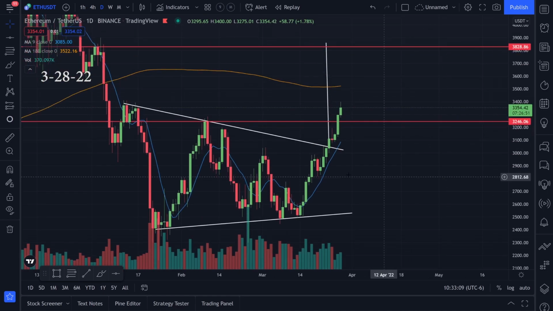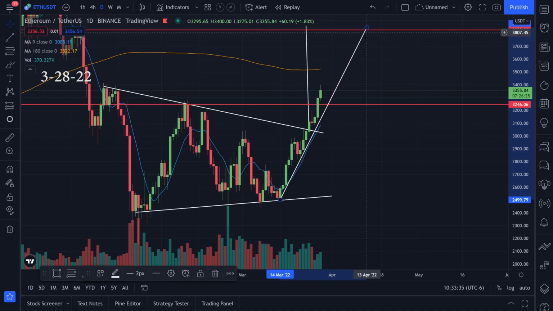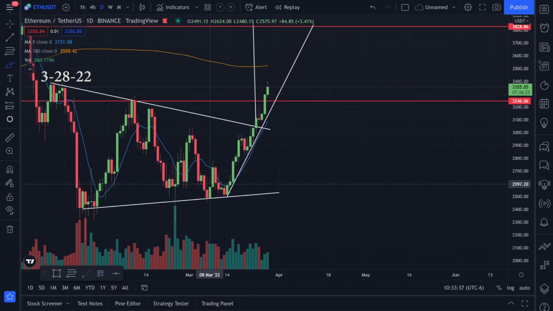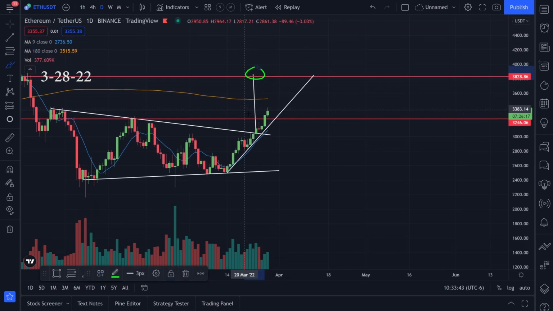The other thing I'm watching is this uptrend right here, but we have support right here. We have support, support, support. Let's go ahead and do an uptrend off those points right there. I'm on the daily time frame right now. We'll do an uptrend, something like this. So as long as we are riding this uptrend, then in my opinion, maybe we'll get support on it, and we can look at these targets up here.